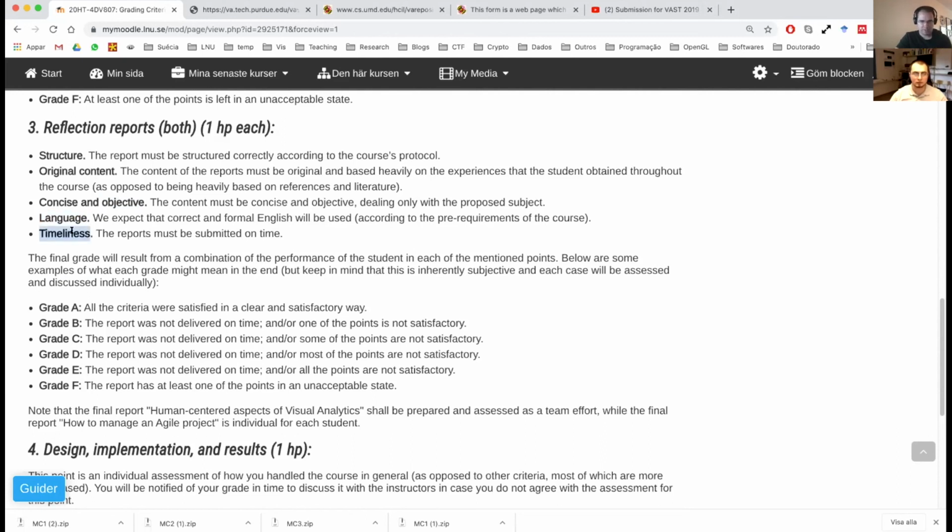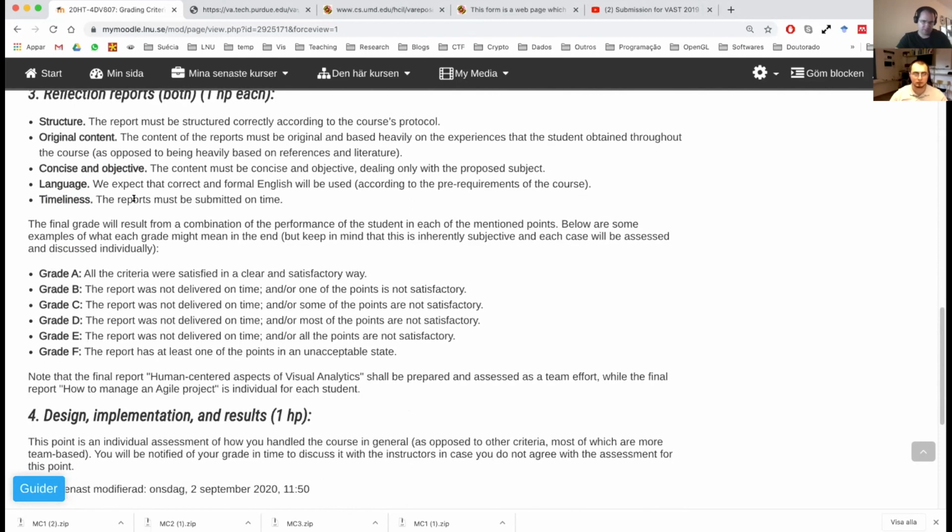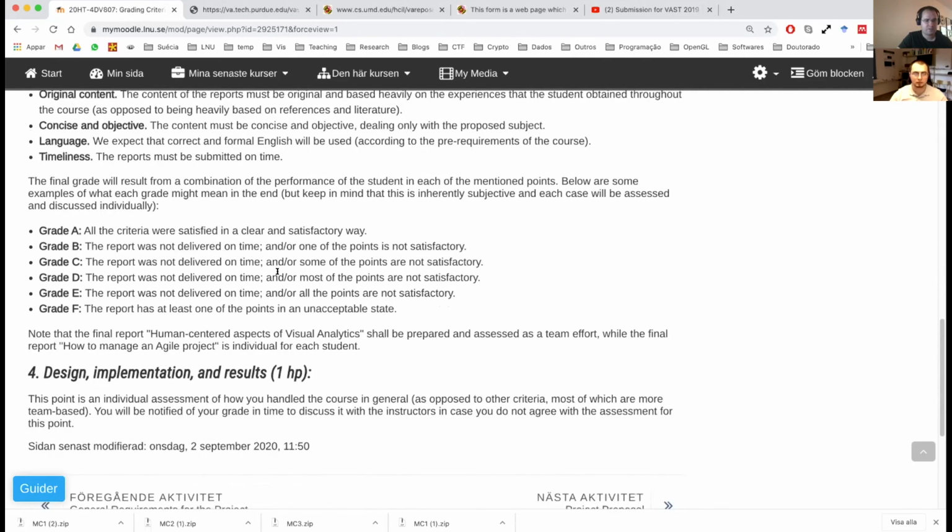It must be submitted on time. Again, same thing here. These are the points that you need to fulfill. And then depending on the combinations of how you fulfill some or all of them or none of them, that is what will actually end up being considered for your grades.